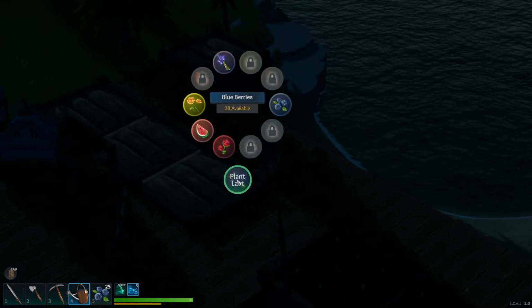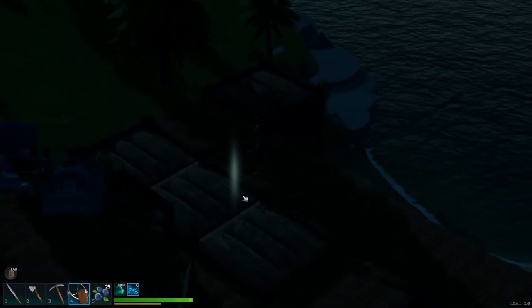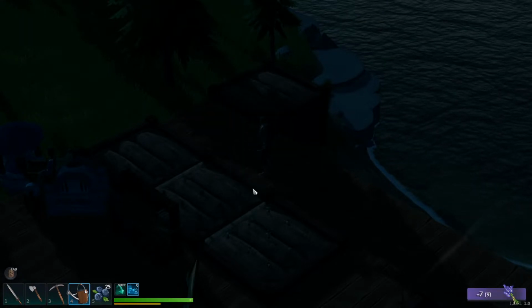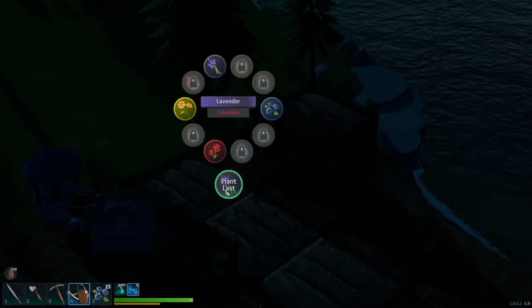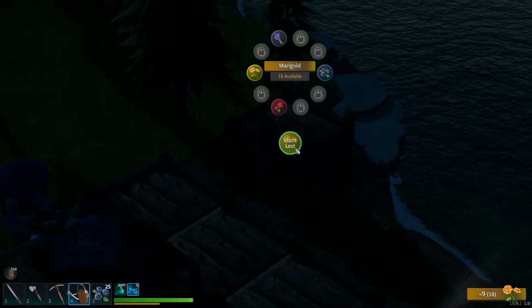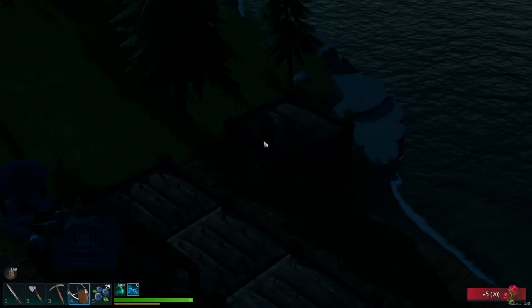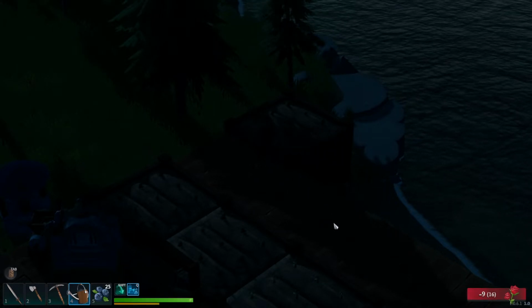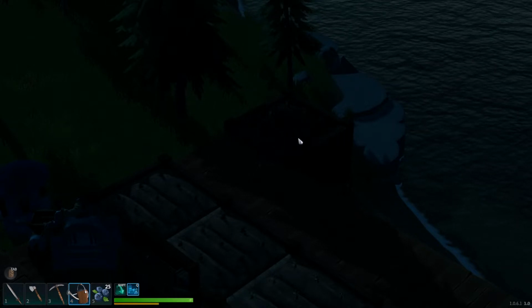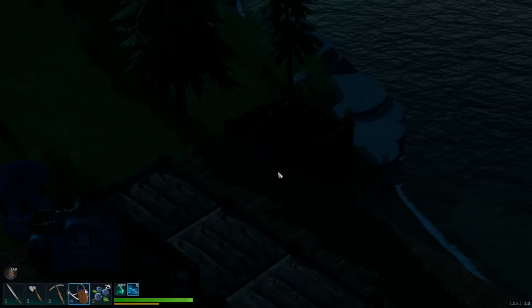Then let's put a full... Now we have 9 watermelons. Then let's do 9 lavender. We're gonna do 9 marigolds. And then let's do 9 of the roses. Right, so now at least all of that is sorted out. So at least we have some stuff growing.